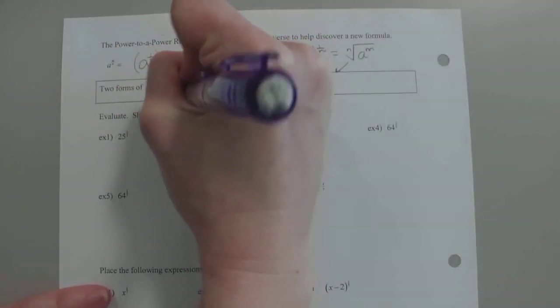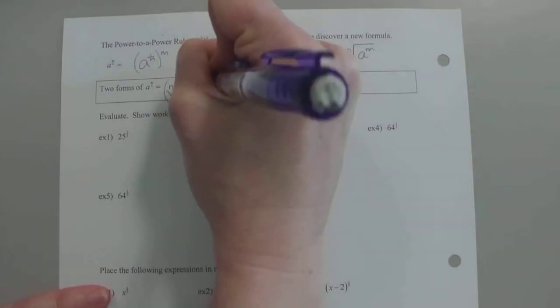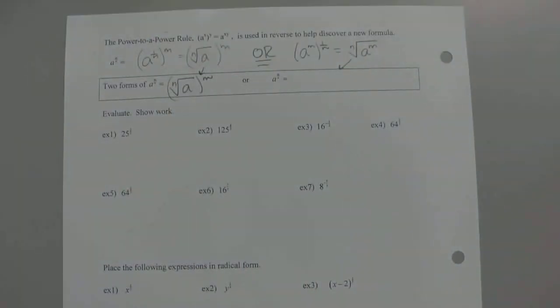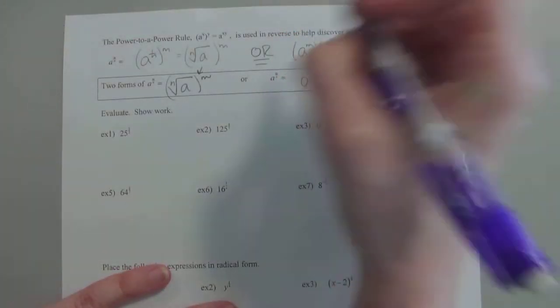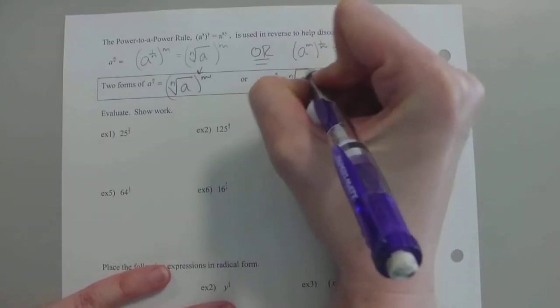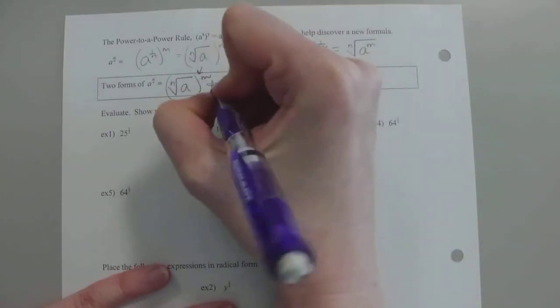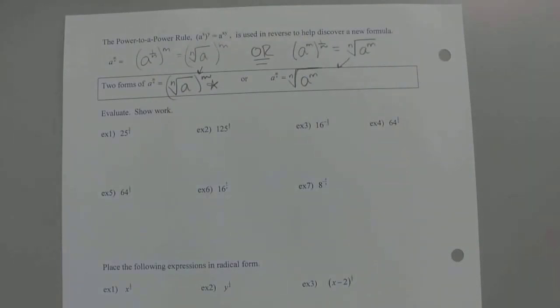So you just found the 2 rules, guys. These are the 2 rules. We can write a to the m over n as the nth root of a, all raised to the m power. So basically it says, focus on your denominator, find the root first. So like you know how a 2 popped out on the front page? Well, a 2 will pop out, and then maybe we have to cube the 2 or something like that. And then this one just says, okay, actually you can raise a to the m power first and then take the nth root. I like him, okay?